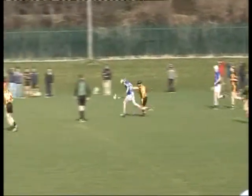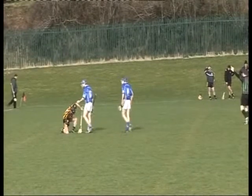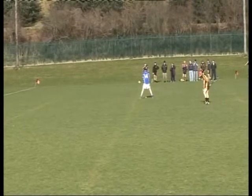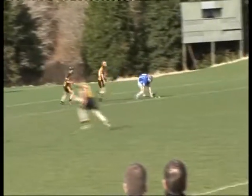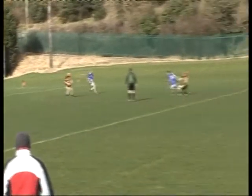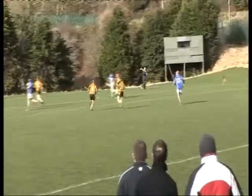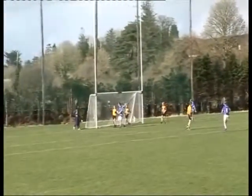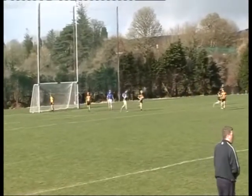Great catch out of the air by Henry Garman. He still seems to be gone. It is a free. Surely a late scoring chance for Milford. This time inside, Henry Garman couldn't catch on his first attempt. He's getting back out towards the free taker. Giving back out to Henry Garman. Still up in the hurley, puts it in and puts it over. Kilbrittan 8 points, Milford 4 points. 4 points between them.